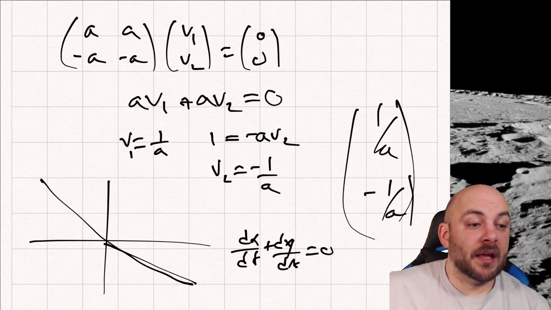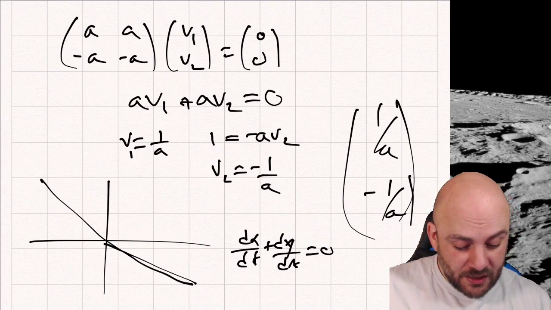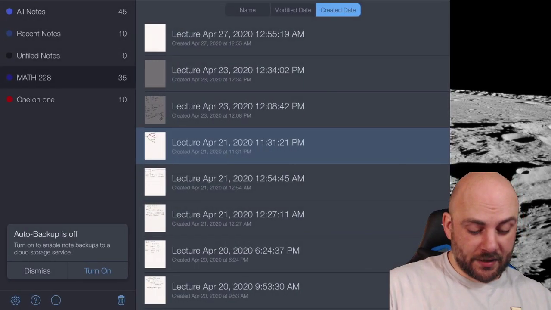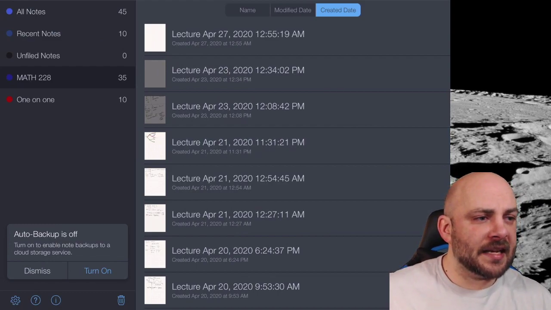Okay, that's going to end this video. I'm going to do another video right now, which is going to show us basically how to take all this stuff and put it together, so that we can make all this a lot easier without needing to redo it all the time. It's by basically analyzing the trace-determinant plane.